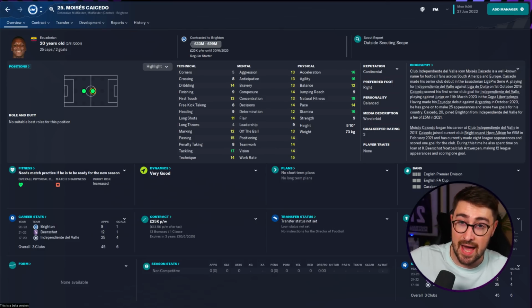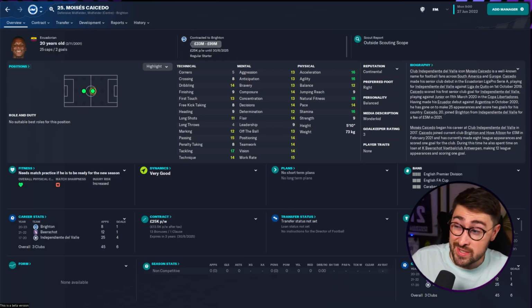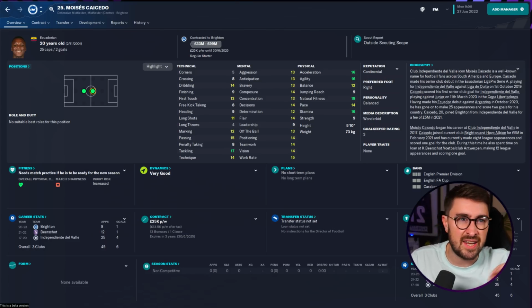But at 20, at Brighton, with a continental reputation, is he gettable for some of those big teams? I think he probably is. In fact, during my own save with Newcastle, I was able to sign him for around 25 million up front, plus a little bit in the future too. So he is gettable. You can go and sign Moises Caicedo, and I really do recommend you do.